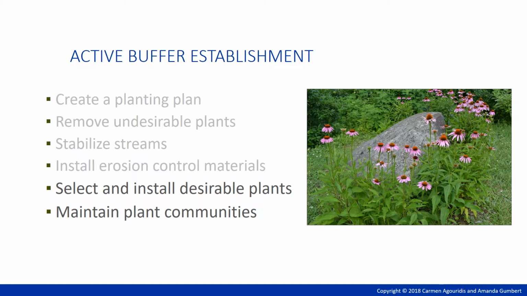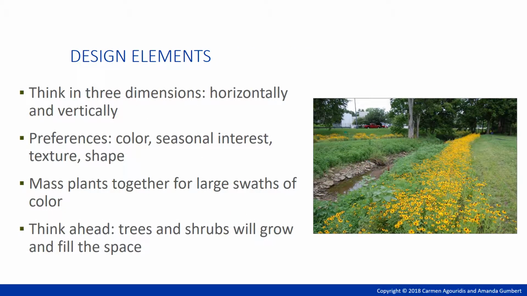Next, select plants that can tolerate wet conditions if they are close to the stream, and drier conditions if they will be further up the stream bank. You will likely include wetland plants, moisture-tolerant plants, as well as moderate to dry soil tolerant plants. You will also need to consider the amount of sunlight your plants will need.